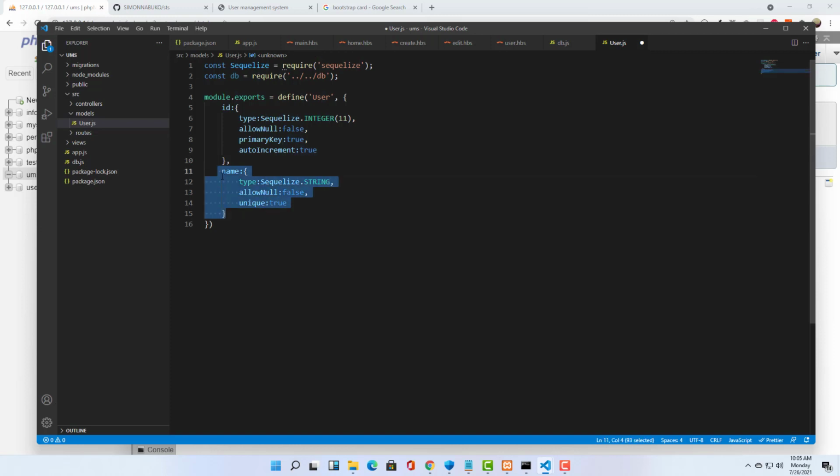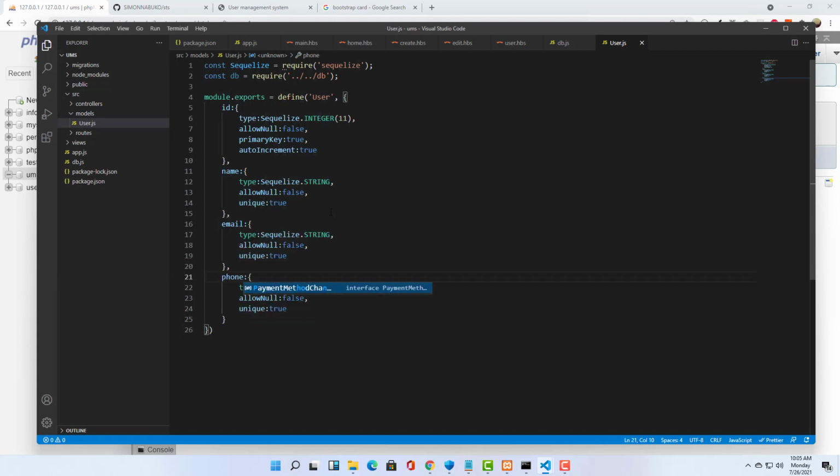So just copy that, paste below. You have to separate them with a comma and paste below. So here, what you want to do is change this to email and this one to phone. And that's it. We have three fields. If you saw the project that we did, it demonstrated that we had name, email, and phone, and we have defined them here. But we need ID for the primary key. So that is it with our model. And you see, we used module.exports on the model, meaning that we can access it from other files, right? Okay.